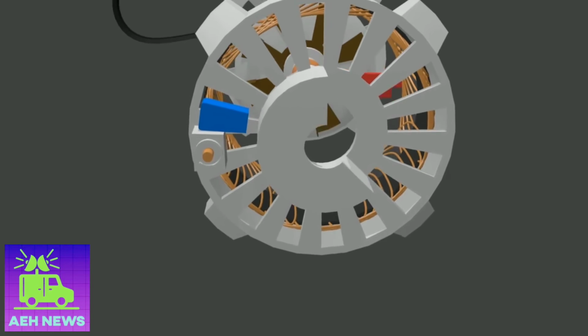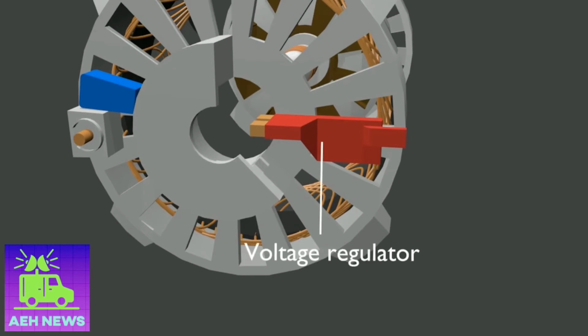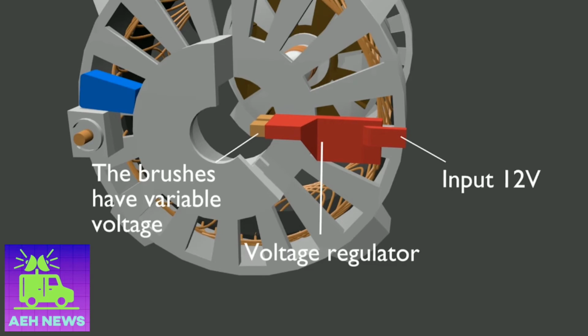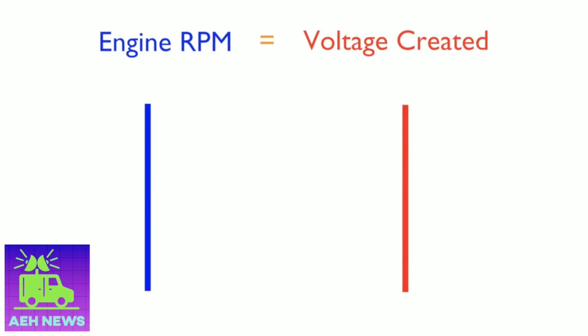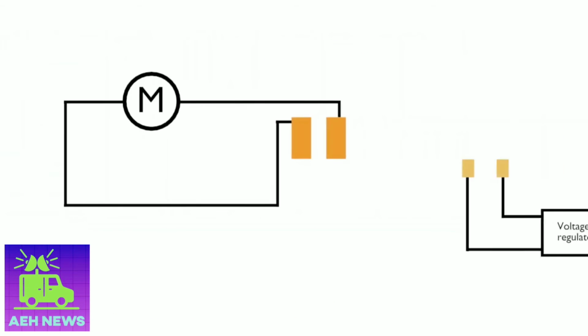Next, there is a voltage regulator. This is a component to regulate the output voltage of the alternator. Why should it be regulated? The alternator rotates because it is connected to the engine pulley, and we know that the engine pulley rotation is not constant. When the engine is at high RPM, the alternator will rotate fast, so that the resulting voltage is also high. That is the reason why a voltage regulator must be provided.